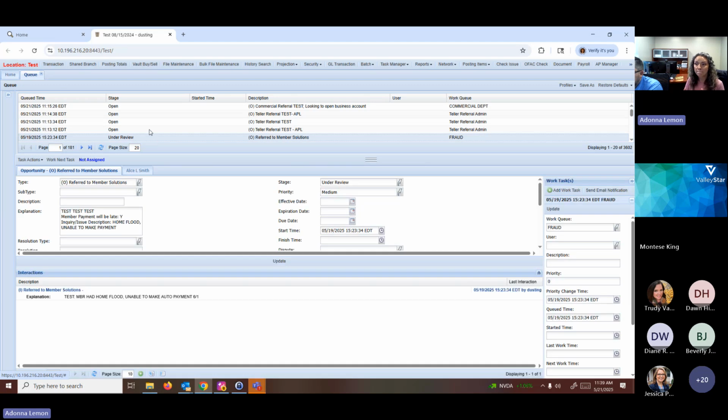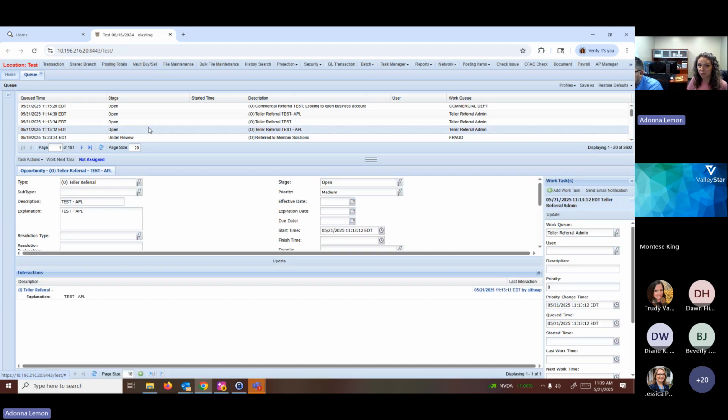So again, managers, if you have a department that's responsible for queues, you're probably going to want to have some conversations about the expectation and who's watching it, who's picking up the tasks, which we'll look at in just a second. How do you check out a task? But it's really up to you as far as how you want to handle that. There is flexibility here. We just want to make sure that somebody is watching this queue.